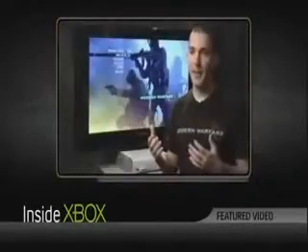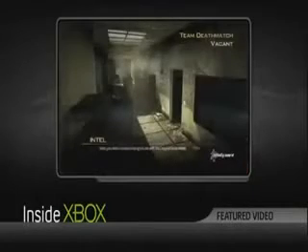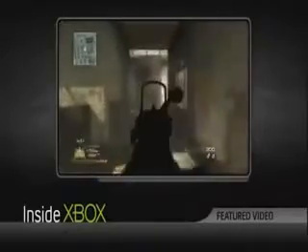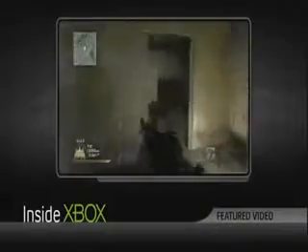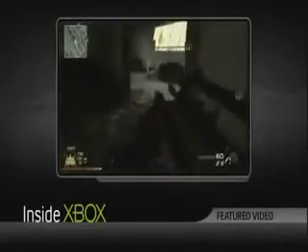But we've also brought back some fan favorites from Call of Duty 4, and those included are Vacant and Strike. Now, Vacant is a Russian office complex. It's a good mix of exterior fighting and then a lot of interior fighting. So we've updated to the Modern Warfare 2 engine, so you have more detail, you have better lighting and atmosphere and all that good stuff.